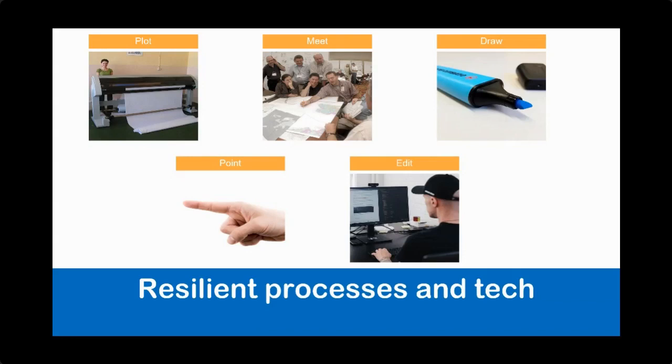Somewhere in some deep, dark recess of government offices, there will be a large format plotter. This one will inevitably spew out large amounts of papers that eventually a number of gray planners will huddle around over a meeting room table and make notes on with a marker. They will point, they will be discussing stuff, and eventually these manuscripts will be handed back to someone who may or may not have been part of those discussions, who may or may not have understood what was meant, but whose task it is to encode this back into the map using a GIS tool. And this also strikes us as a process that could, with benefit, be shortcutted.